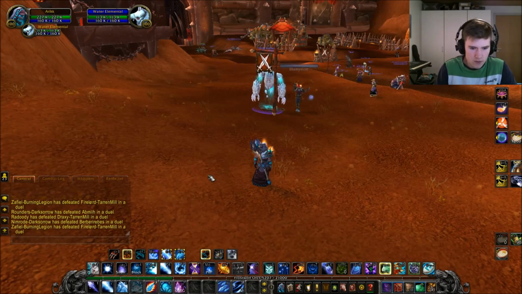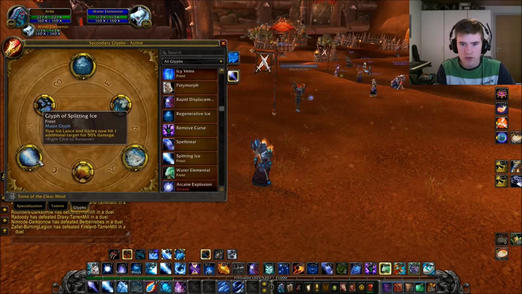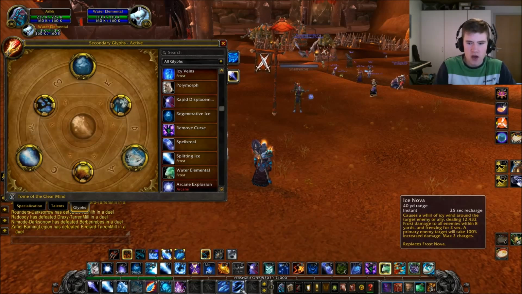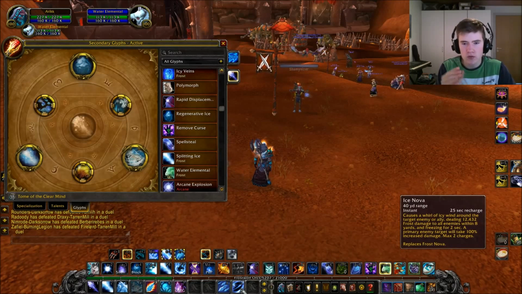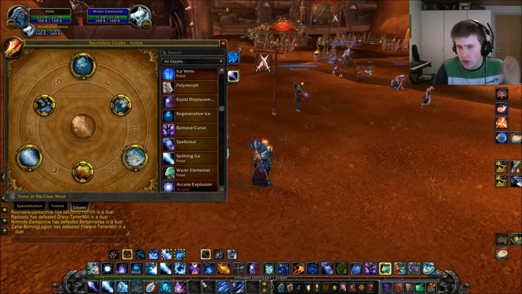So you wanna have the Glyph of Splitting Ice, because if you hit the Prismatic Crystal, then it will do 110% damage from your Ice Lance if it's procced, and then the second one will hit Shamanizer as well. So that's a nice way of doing extra damage to one single target, okay? And also Ice Nova, if it hits the target, it will do AoE damage around the target at first hit, and then it will also do extra damage on the second hit, because you're like two targets combined into one. I hope you guys can hear me, and I will show you in just a second how this works.